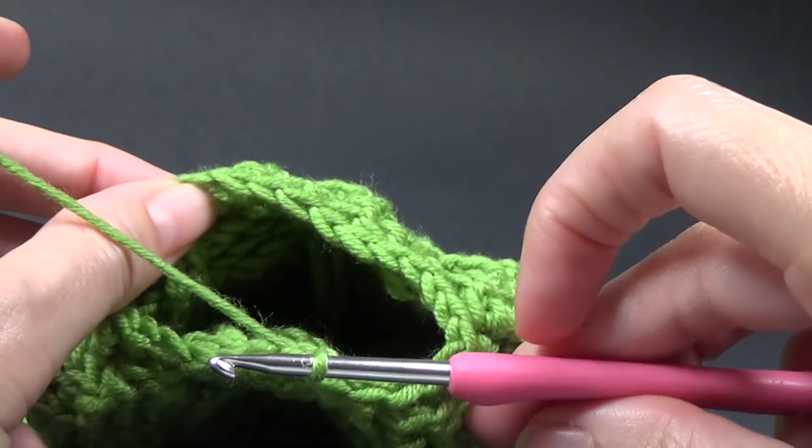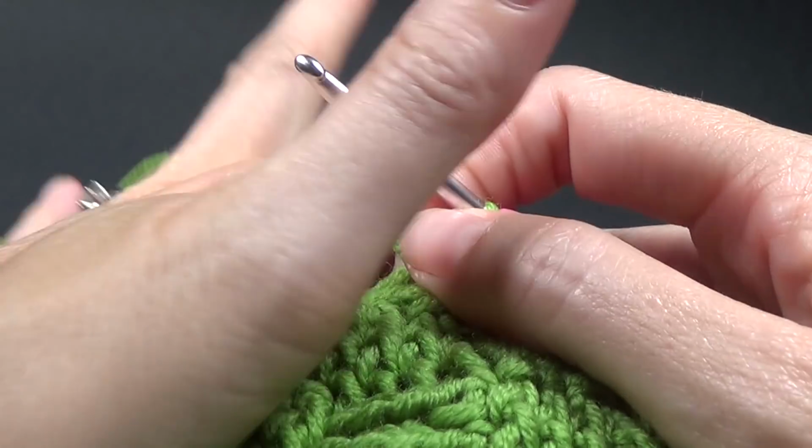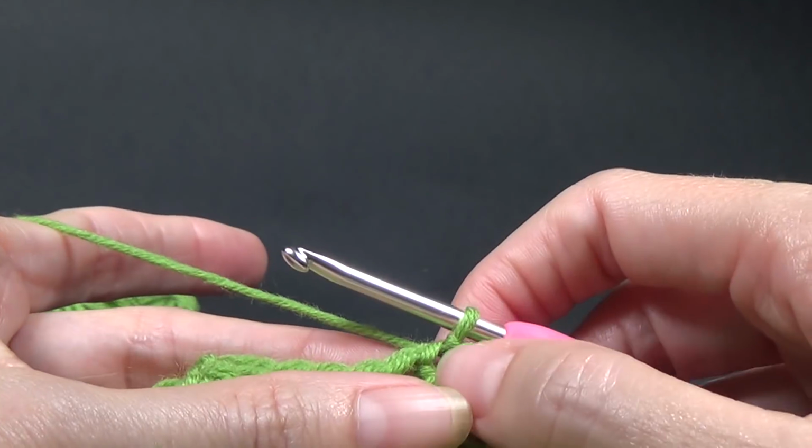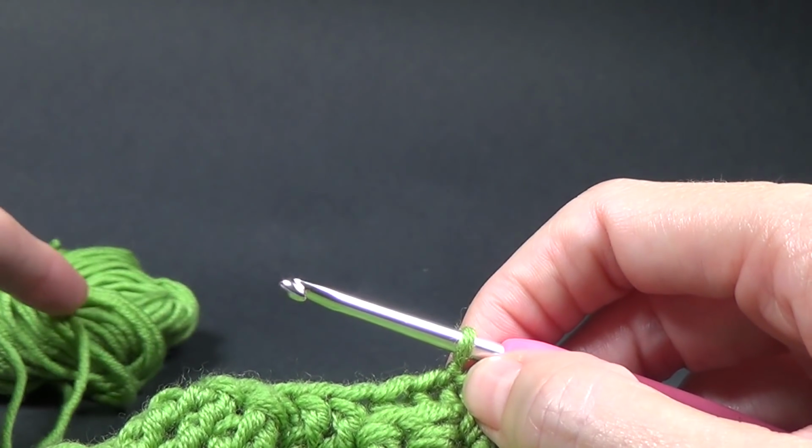Once we finish that round, it's getting smaller at the top there. Of course, you may have an adult size, so it may not be as small, but it will start to cinch in pretty quick.